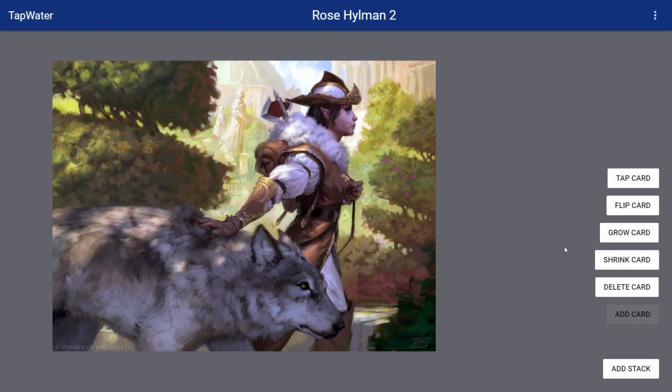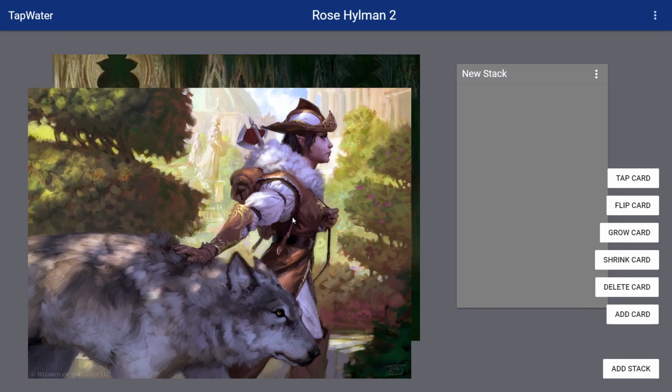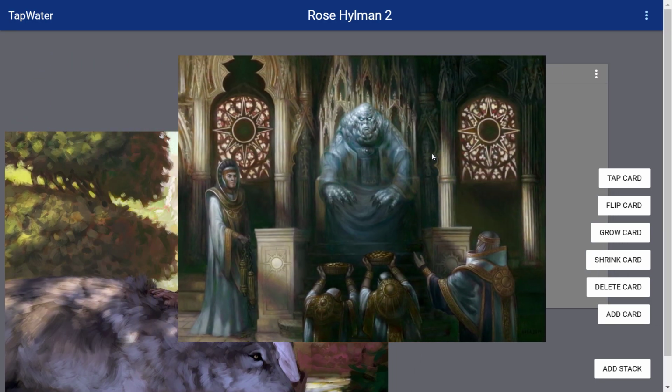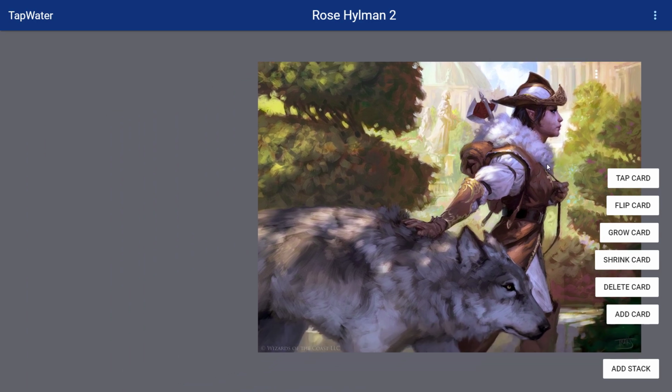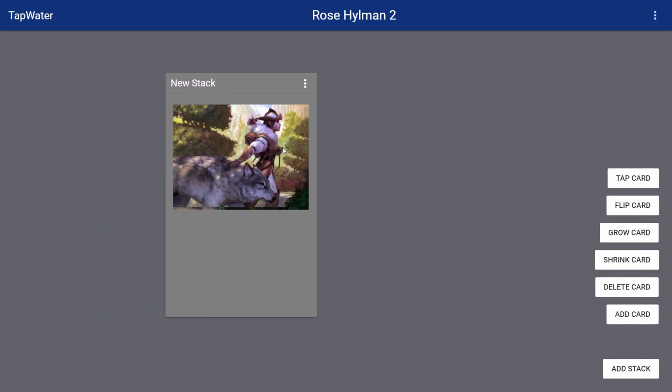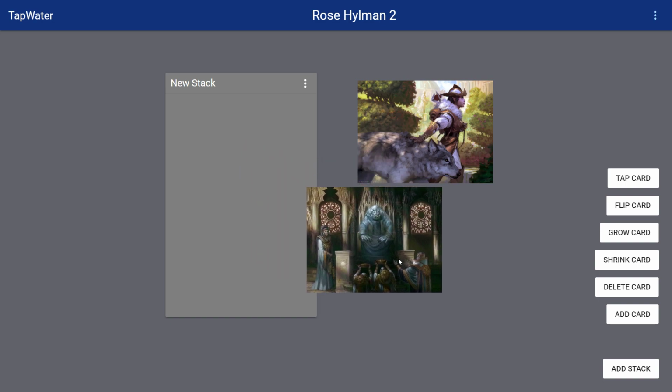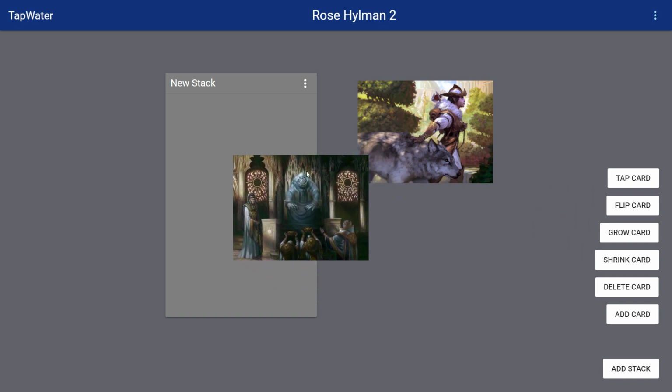Okay, so another feature of our app is something called stacks, which are essentially designed to emulate like a deck or a discard pile. So on stacks, you can drag images onto them, and they will resize to fit the stack. You can put as many as you want onto them. You can take them off just as easily, and they will remain the size that they were.